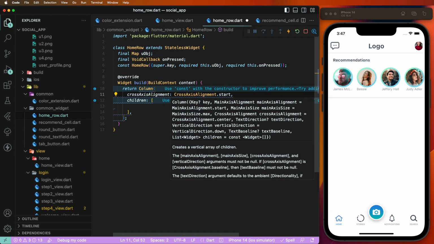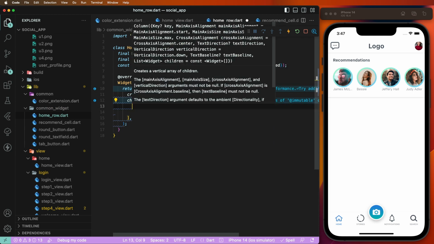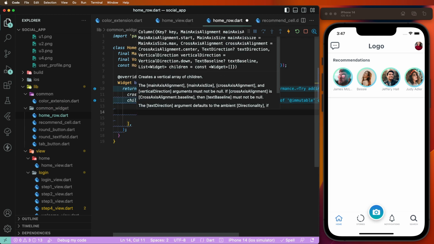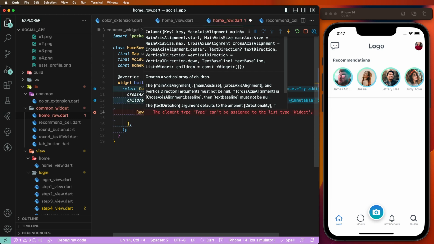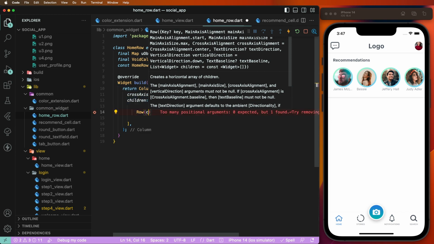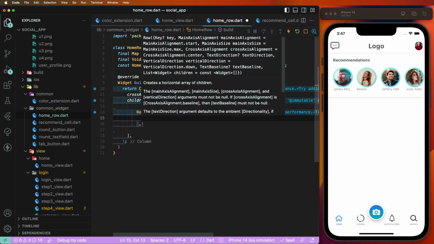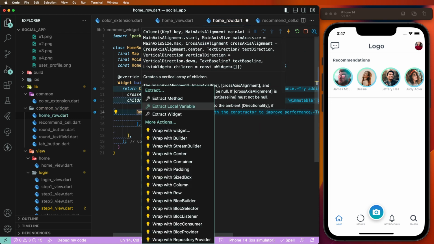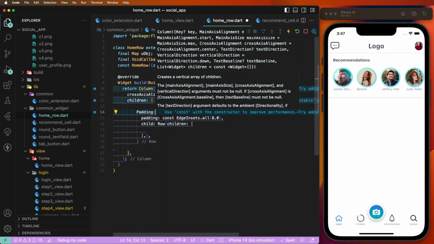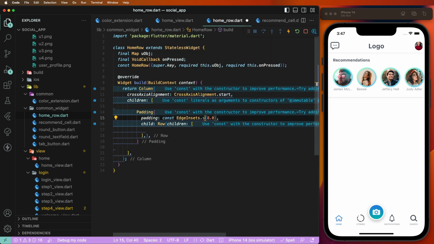Need to set this here, and first of all need to define the methods row, create children, and give this the padding, and set the symmetric, and give this the horizontal, set that as 20 is good.